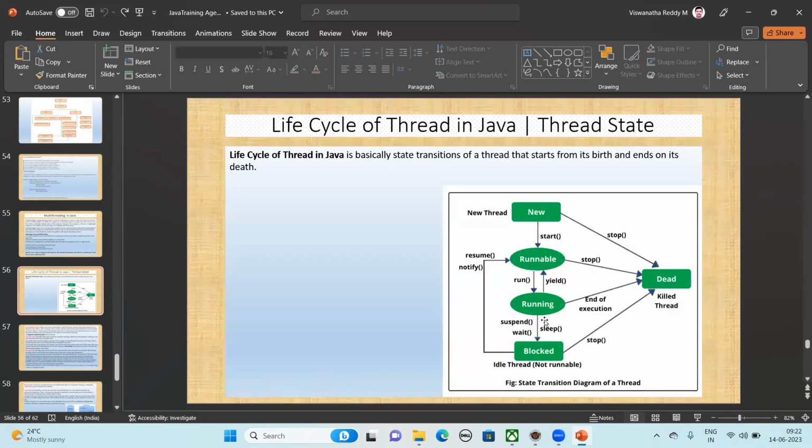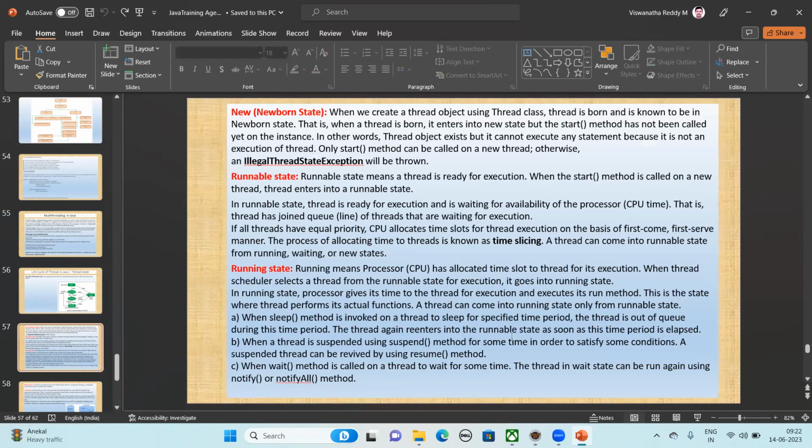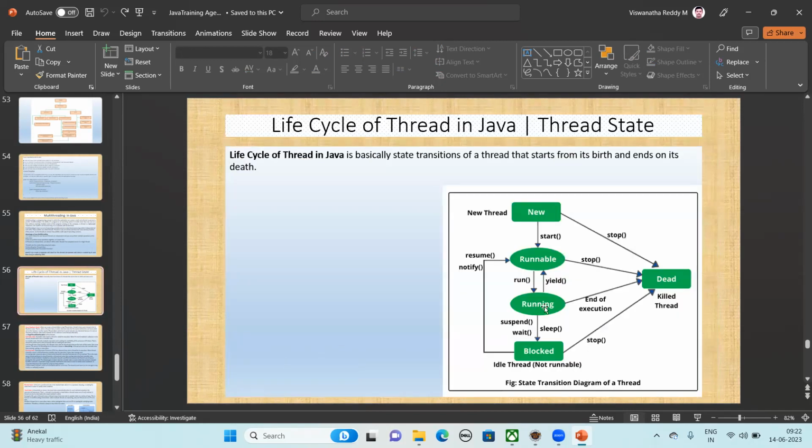When the thread is running, you can suspend it, make the thread wait, or put the thread to sleep. There are certain situations: if a running thread has a task that needs to execute after a certain period, such as 1 second or 2 seconds, then we can go with the sleep method, which says wait for a specified number of milliseconds, then resume the job. It goes to the runnable state, and once the sleep time is over, it comes back to the running state.